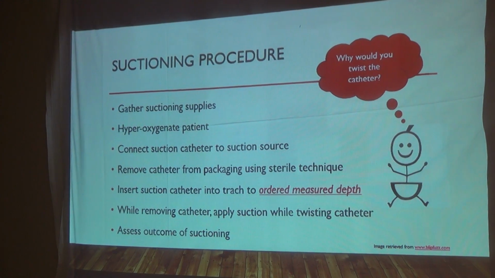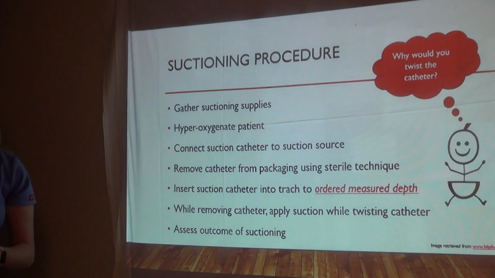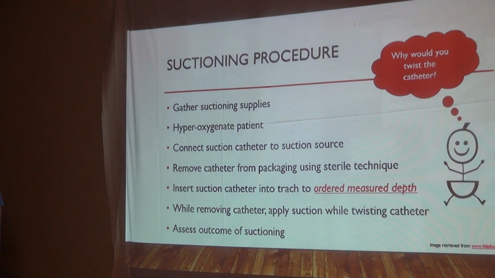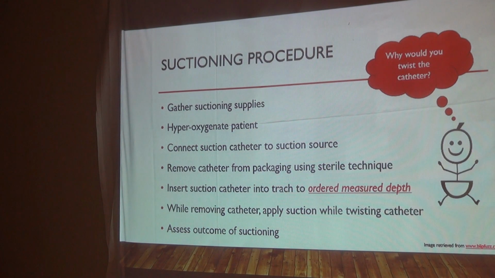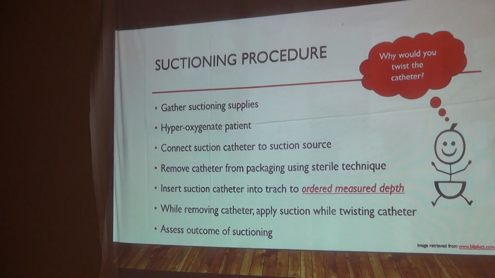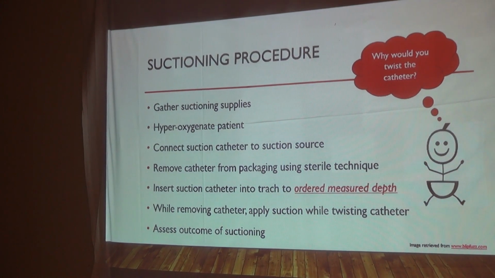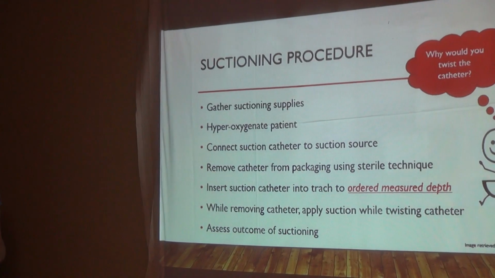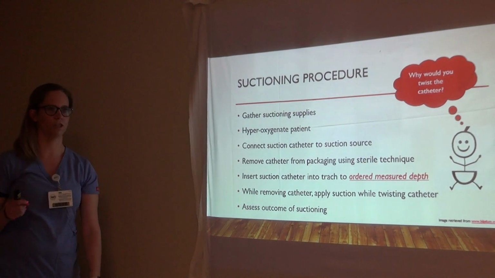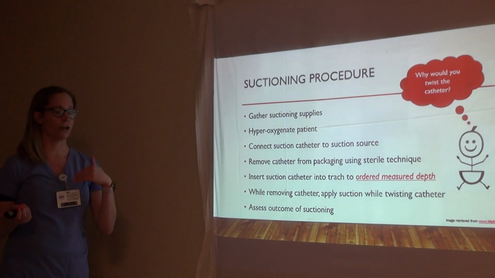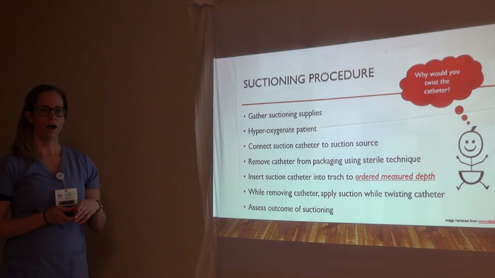So to suction, you're going to gather all your suction supplies, and I do have handouts for the supplies needed. So: a suction catheter of the appropriate size, and your suction source, which you want to be set to the appropriate pressure, and that varies on the kid's age. If it's an infant, it's 60 to 80. With a kid, it's 80 to 100, and adults are 100 to 120. Just because they're very junky, you don't necessarily have to crank up the suction. It might cause more damage than good.